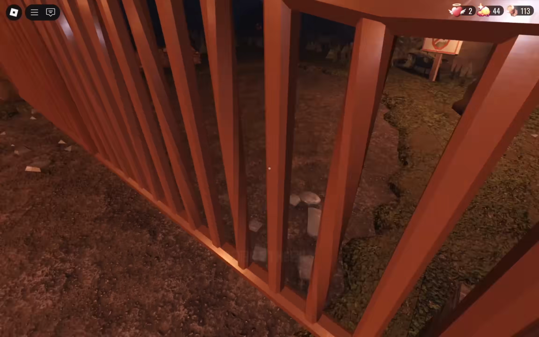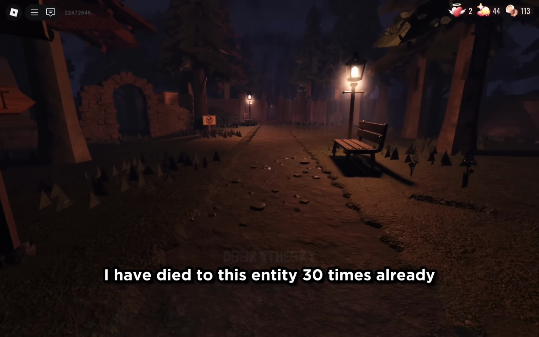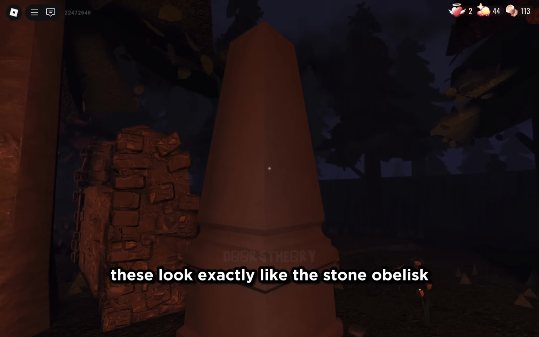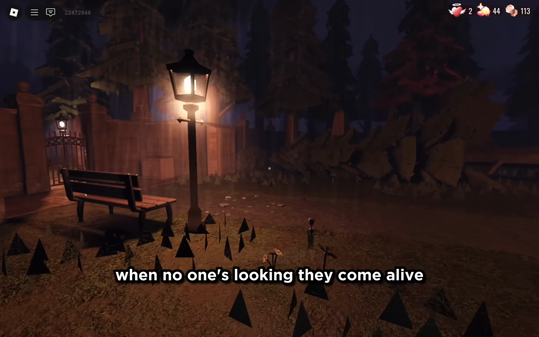The last repeating enemy, aside from bosses, is the Monument. The most annoying entity in the whole game. I have died to this entity 30 times already. So listen to me. These look exactly like the stone obelisks scattered through the subfloor, recognizable for their big diamond top. When no one's looking, they come alive.